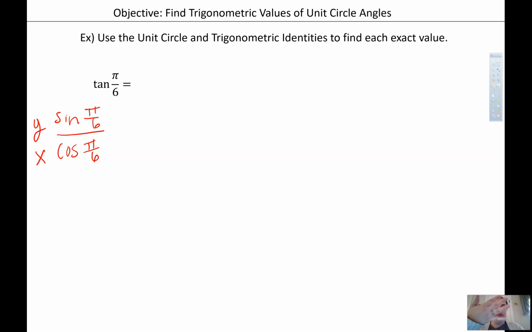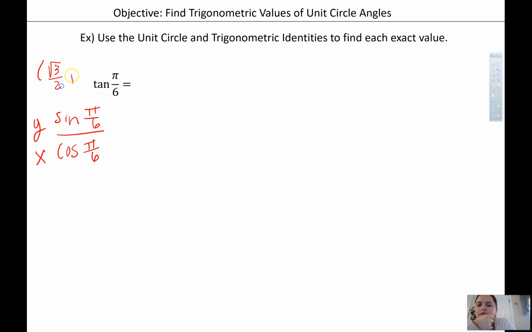So if you want to do your left hand trick, pi over 6, that's your ring finger. So bring down the ring finger. I have my y goes first, so y is the bottom. Or let's just look at the coordinate for pi over 6. So for x, the top ones are your x. I have 3 fingers, so root 3 over 2.